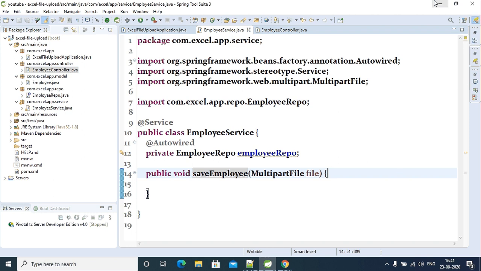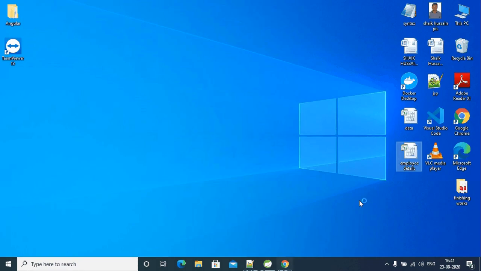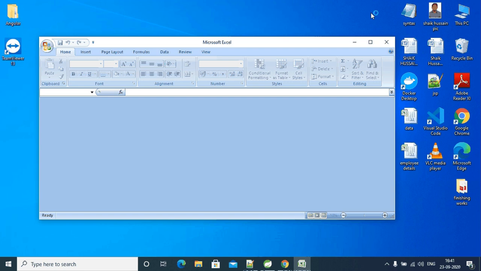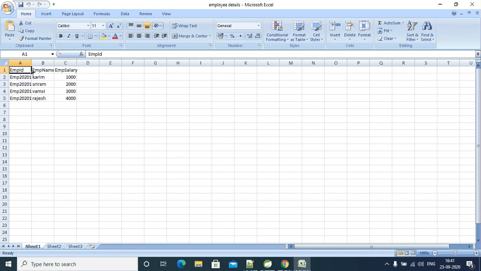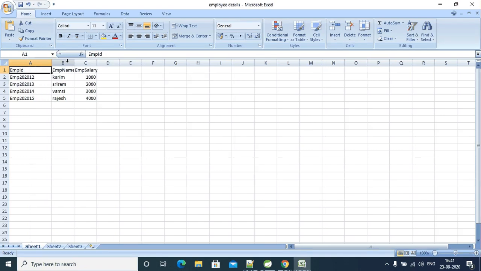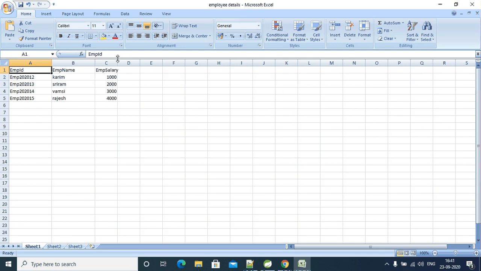For example, here we had a file called employee details which contains some fields: employee ID, employee name, and the salary fields. All this data I want to save inside the database. For that, here we had a list of employees. Firstly, I need to convert this file into a Java object.